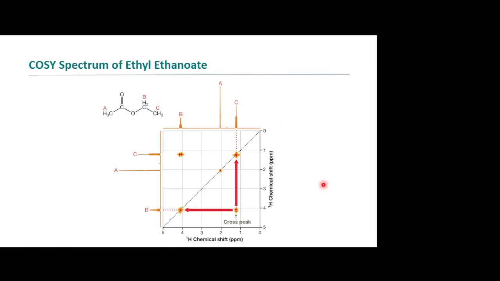All right. So this right here is a COSY spectrum. This is going to be a variety of two-dimensional, 2D NMR spectra. The ones we've done so far have been one-dimensional because they only have a frequency axis in one direction. So in a two-dimensional, we're going to have a frequency axis in 2 dimensions. Okay? And you'll see that we'll get groupings of these bands. When we're looking down, the intensity of the marks is going to have to do with the intensity or integral, right? How much they're grouped together.